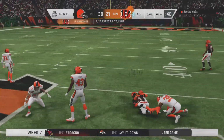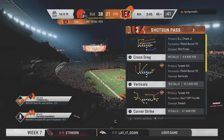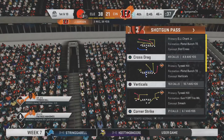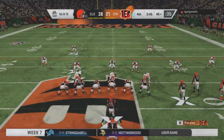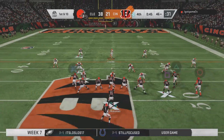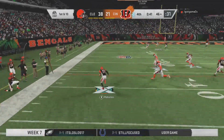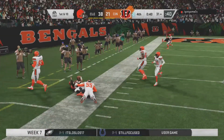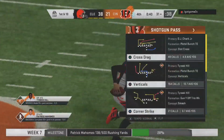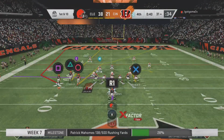Gets it to Gordon. And he'll be taken down, but not before he works it past the 50. Now the Bengals going to use the first of their timeouts as the clock will stop with 45 seconds left to go in the game. Back-to-back good plays have them on the move on first down. Mahomes going to throw. On the move to his left. He's going to take off with it. The escapability in evidence there is that one good for 15 and a first. Line of scrimmage, the 31 now on 1st and 10.